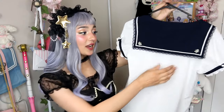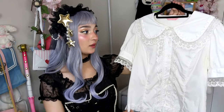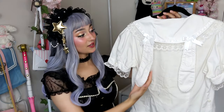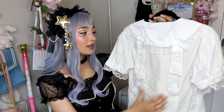Next up is this super simple yet super cute blouse from Secret Honey. She has this sailor collar flap out the back which I really adore. I recently paired this with that Alice in Wonderland print dress and loved it — the navy blue matches perfectly. This one here I bought second hand but it is in fact from Bodyline. My favorite part about this blouse is the back — it has bunny ears. It's just the most cute thing; I'm almost speechless. It definitely used to be my favorite blouse to wear with that Alice in Wonderland themed dress.